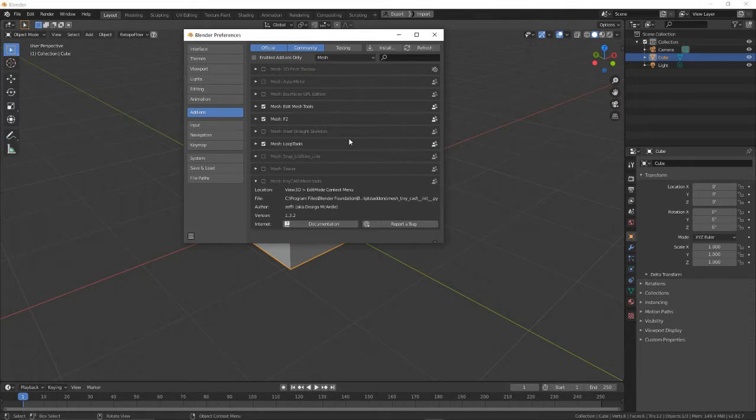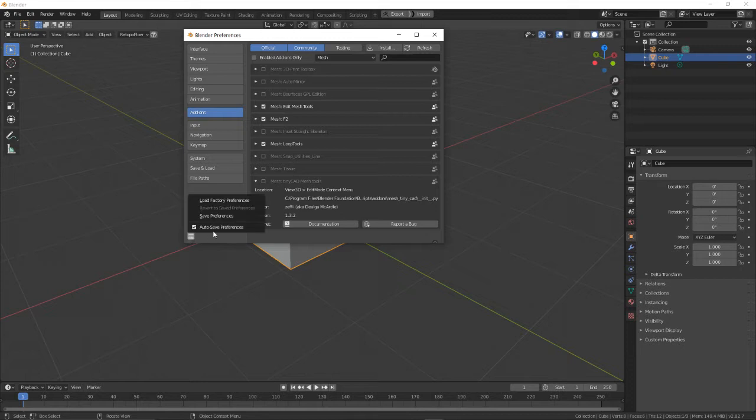Once you have these checkmarked, they'll save and be automatically enabled in every single version of Blender if you save this scene. However, if you don't save this scene, they'll uncheckmark themselves, I believe. So just make sure that we have them in the future.